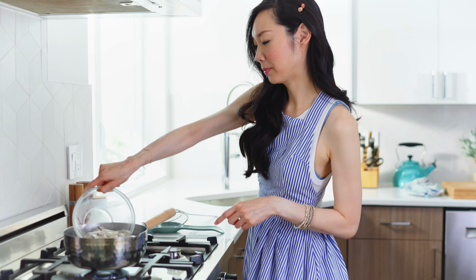Next, we'll make our cracker crumbs. You could definitely use panko, but I prefer the texture and the flavors of the saltine crackers. So here I just have a plastic baggie, and I'm going to add 1 sleeve of crackers to that. Now's the fun part. We close the bag, make sure it's sealed, and then we just start to crush the crackers. And I really like the texture of this, so we don't need to be super fine. I think that's more efficient. Okay, so as you can see, there's a little bit of fine crumbs in here, but there's also some larger pieces for texture. Totally up to you, but I kind of like it like this.